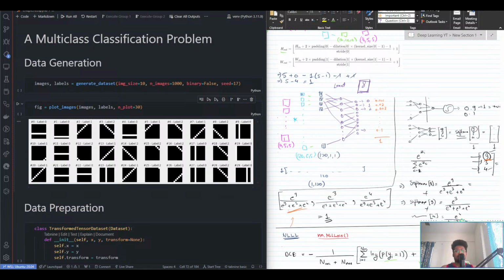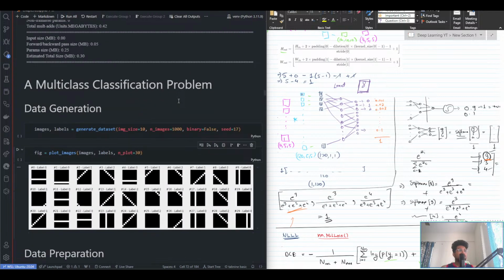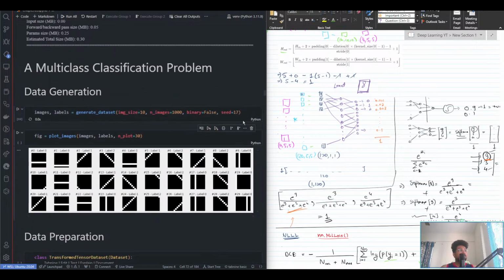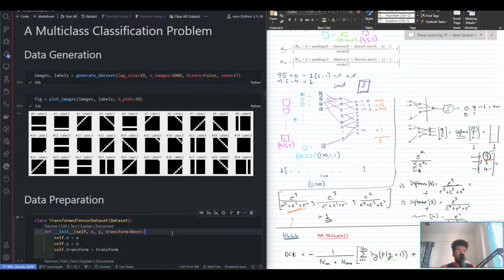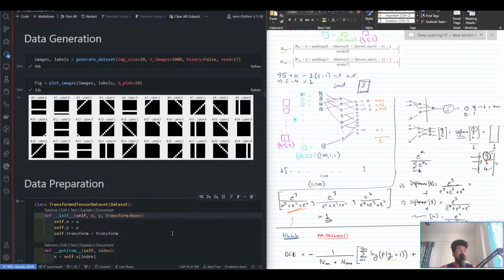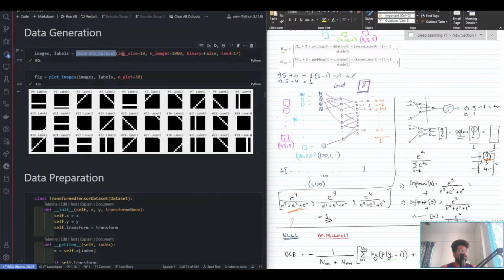And a diagonal tilted towards the right is 1. So this one is tilted towards the right side, so this is 1. And another one is tilted towards the left, that is labeled as 2. So our plan is to use these. Let's create a generated data set and then run it as well. Our idea is to train a neural network, or a CNN in our case, to simply classify these three labels.